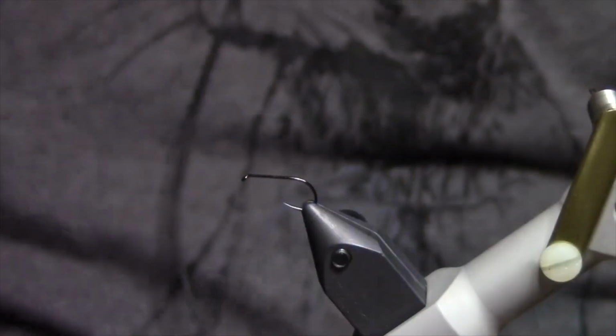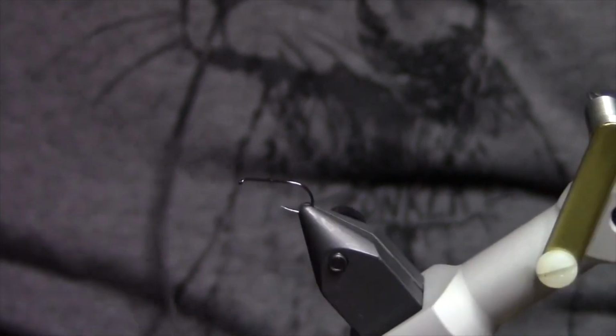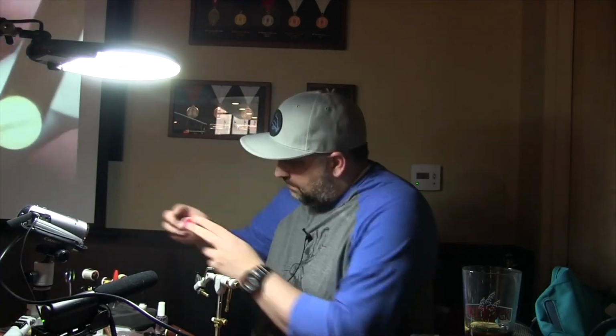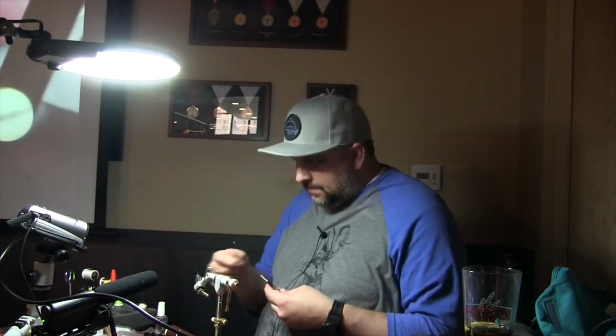This one's a fly I'm calling the tactical purple haze, because we're going to tie it really thin. We're going to tie it on a barbless hook, and we're going to change the parachute post just a little bit. So before I do that, I better put my purple thread in.